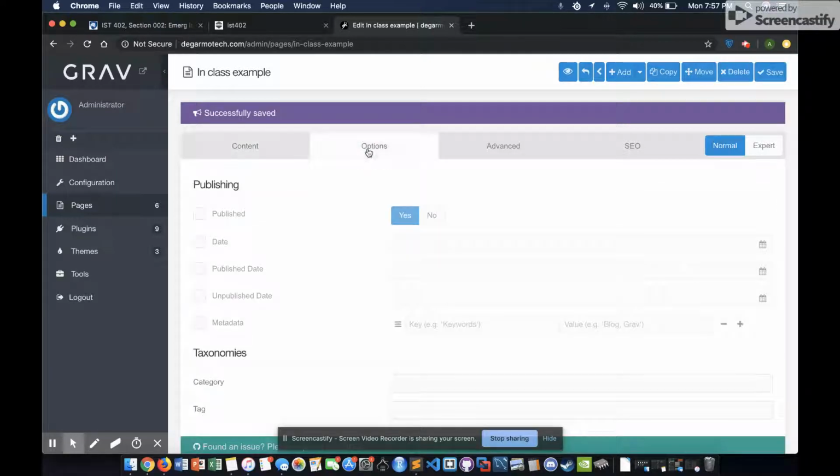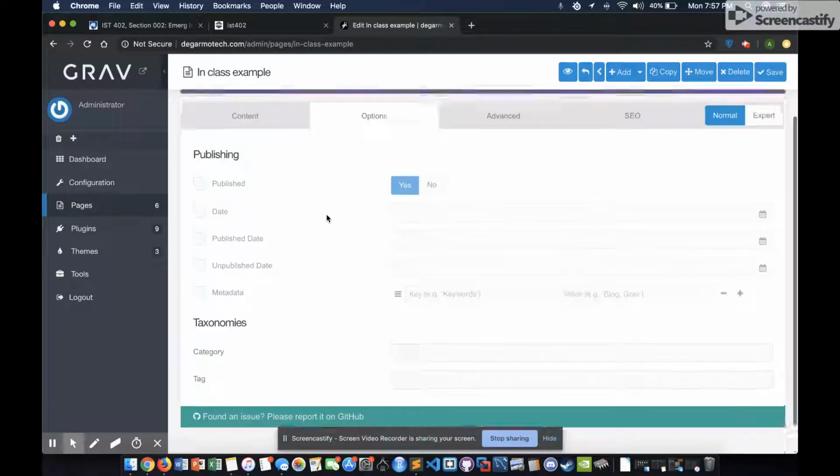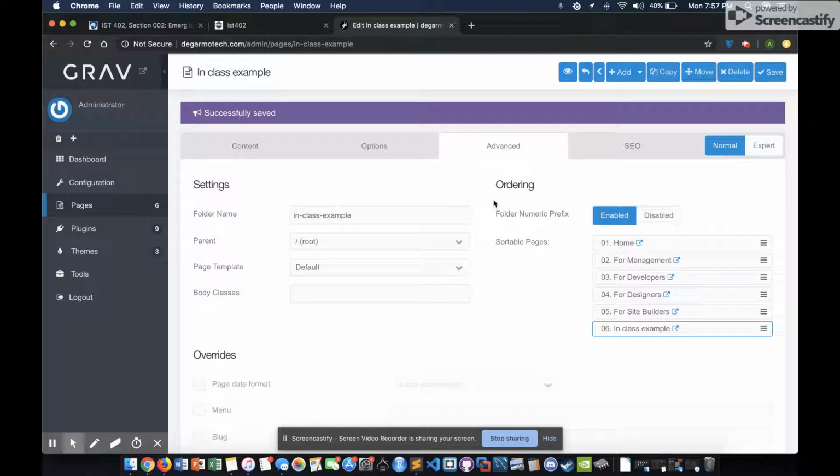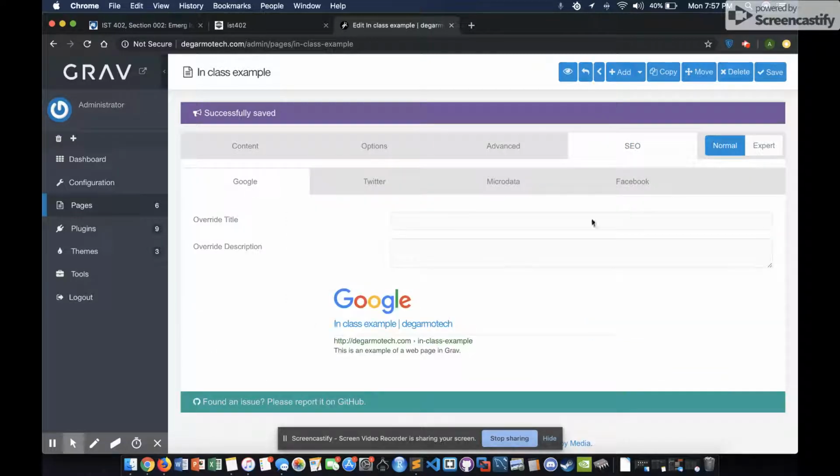Now, there are a ton of advanced options. So this is in regards to publishing. This is advanced. And then this tab over here is actually a plugin that I added, an SEO plugin, which is search engine optimization. This is just basically so you can get more clicks. And when somebody types in DeGarmo Tech or DeGarmo on Google, that site will come up first and it can link to your various different things. So Twitter, Facebook, YouTube, I would assume.